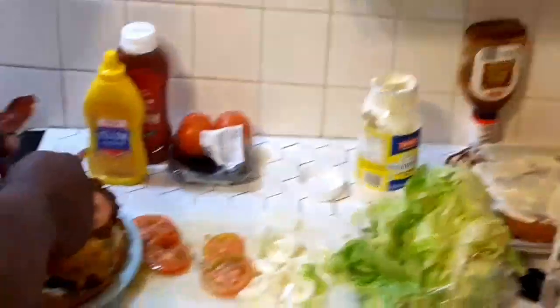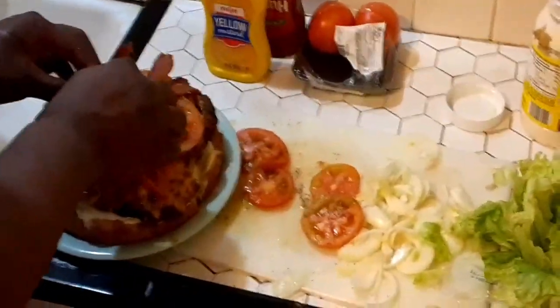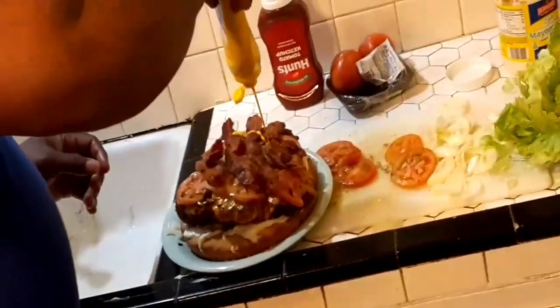I'll put some bacon on here for you. This is just the first layer, y'all. You watching me? We was just down in the basement boxing and shit, you know what I mean? We ain't got nothing else to do. We going to do this kind of thing. Wait for the second layer. Let me put some more stuff on there. What else you got over there, Zick? What's left — another one? Yeah.